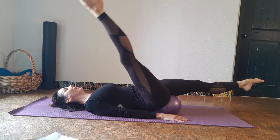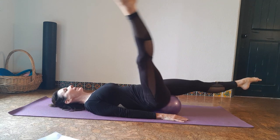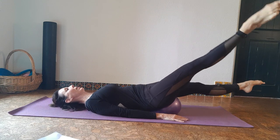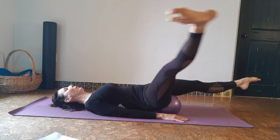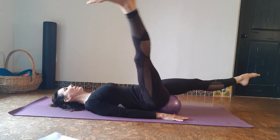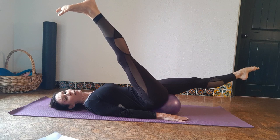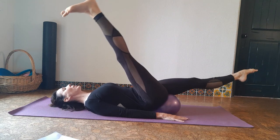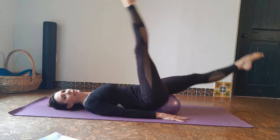Only as big as you are able to hold stability-wise. Again, this is not a flexibility exercise. This is a stability exercise. Good. And flex your foot and travel. Keeping that belly tight, keeping T12 down, ribs down, belly down. Good. Two, and last one. Point that foot and switch.